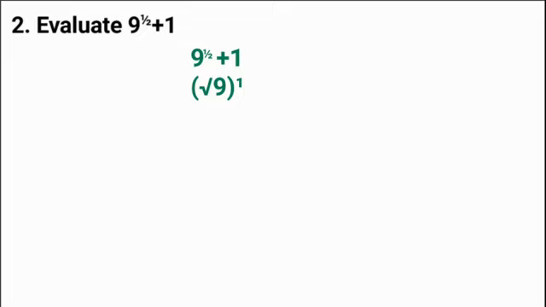Okay, so that means we need to find the square root of 9, then raise it to the power of 1. That's the square root we're going to find. We'll raise it to the power of 1, which will be added to 1. Once we have done this, we'll still deal with this number here in the bracket before we go anywhere. So we're going to find the square root of 9 first. The square root of 9 is 3, which will be raised to the power of 1, then plus 1.